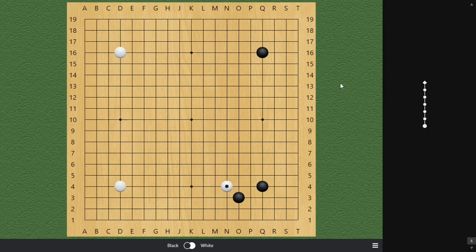So before we go into the trick, I want to briefly talk about what the idea behind the shoulder hit is and how you should normally deal with it as black, because I find that a lot of beginners as well as intermediate Go players don't know what to do about it. The idea behind this move is to expand white's moyo while suppressing black's moyo.